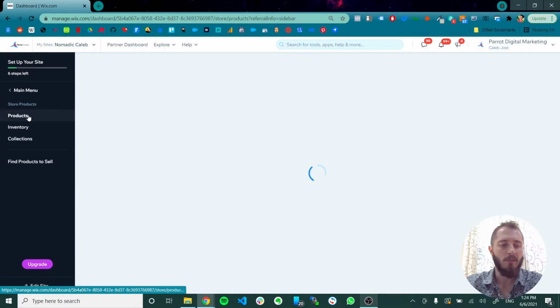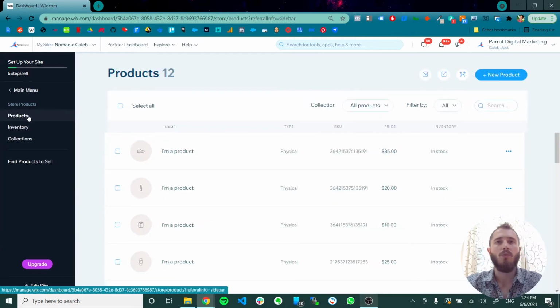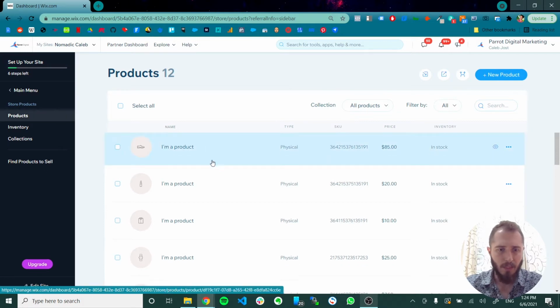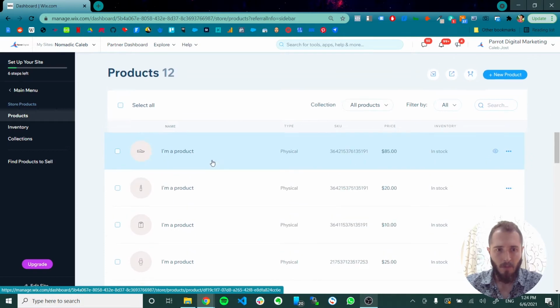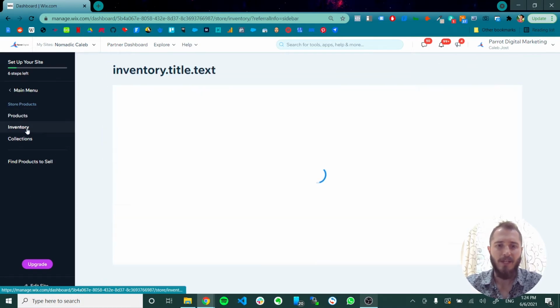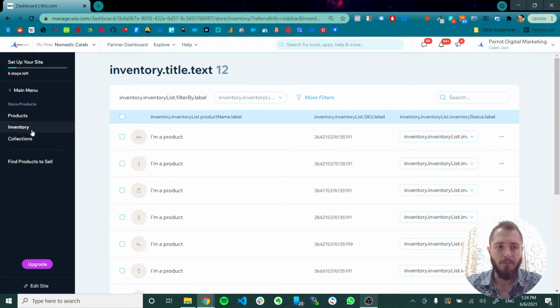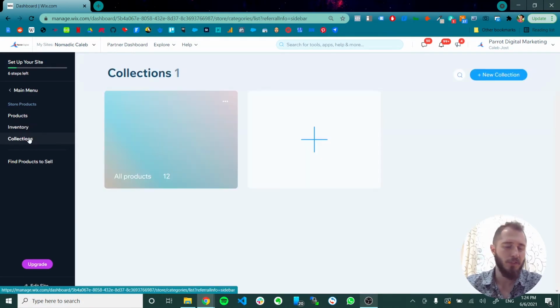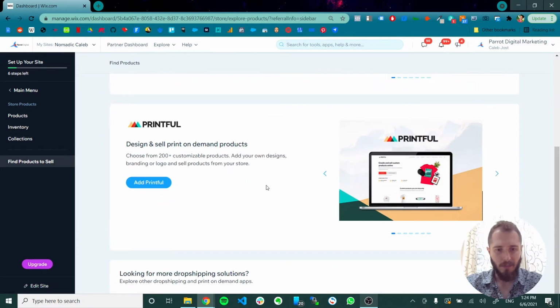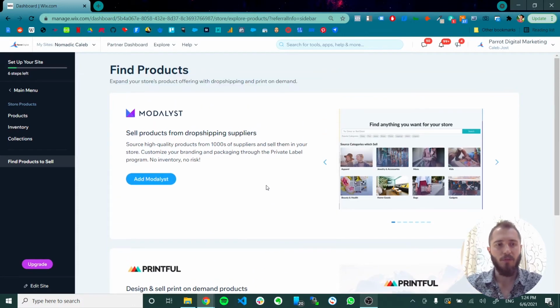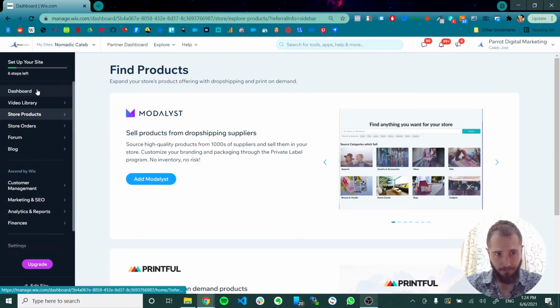Below that, we have all our stored products. We'll have a whole long section on e-commerce, but you can see real quickly that there's already all these products added in. You can click into each one of these to edit this information. You can manage your inventory right from the dashboard. You can set up collections, and collections are just product categories. And there's even this interesting tab, Find Products to Sell, and they'll connect you to various drop shippers and help you source products to sell on your online store.